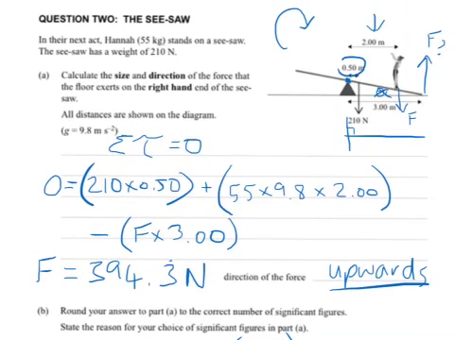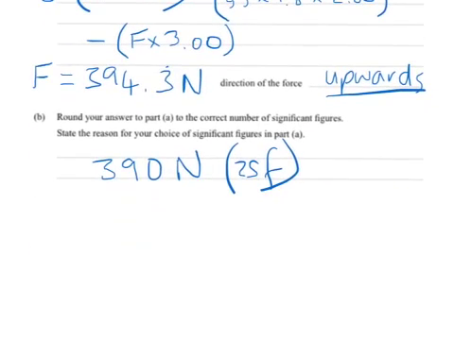We've got two significant figures there, three significant figures there, three there, three there. The mass of Hannah is two, and gravity is two. So two is our limiting factor, we have two significant figures as the least, and you get the idea.